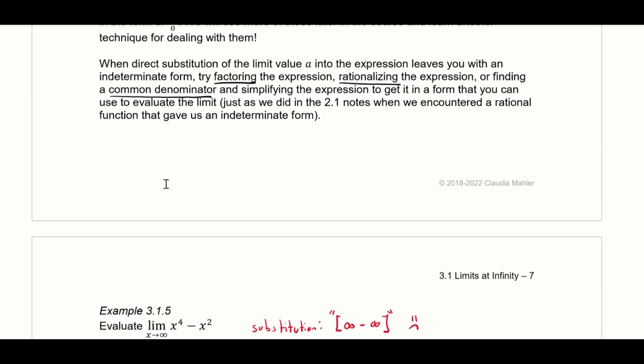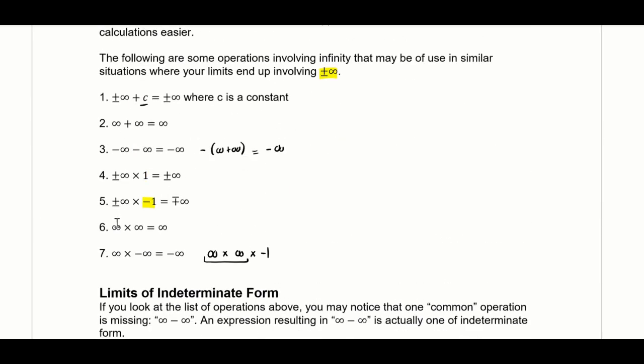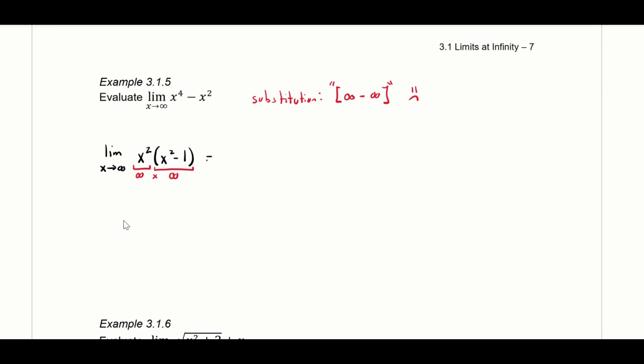But infinity times infinity, we just learned about that. That actually is something increasing without bound. Multiplying something increasing without bound with something else increasing without bound is yet another thing increasing without bound. So we've changed this from an indeterminate form to something that follows a rule, something that we can actually calculate. And in this case, that answer, that limit, is positive infinity. So relatively easy manipulation for this expression to get us into something that we can actually evaluate in terms of the limit.